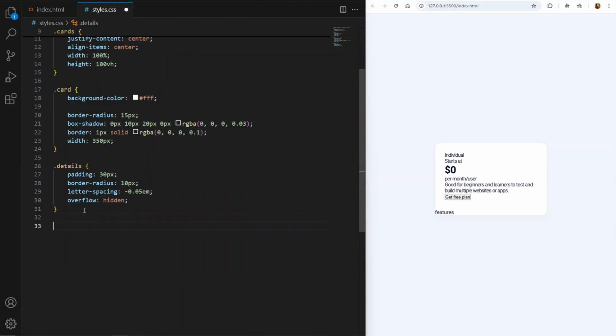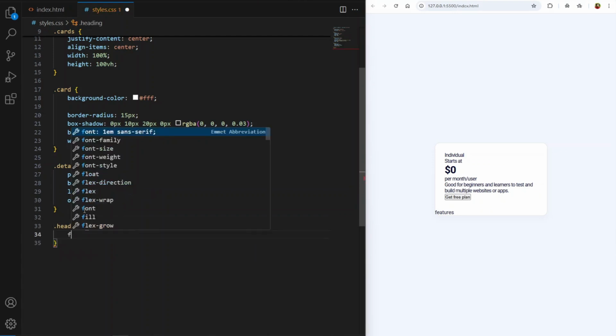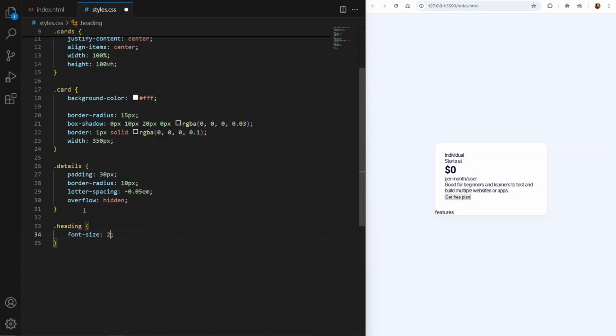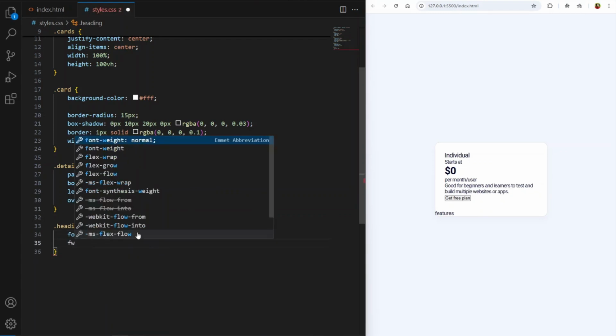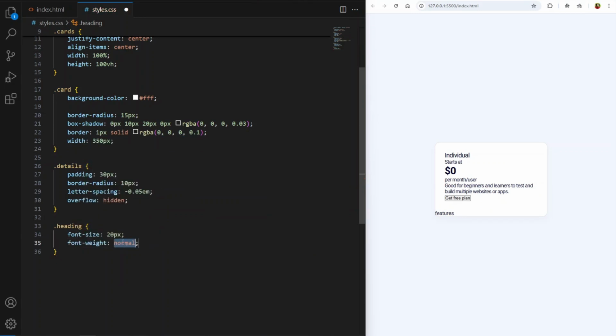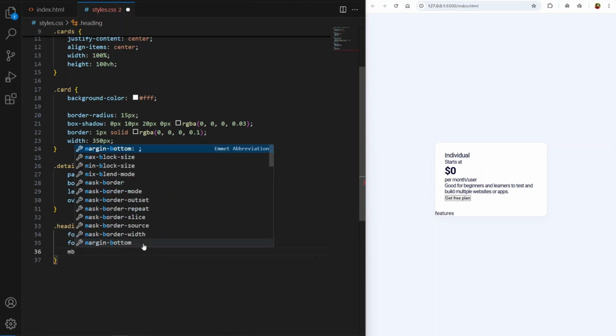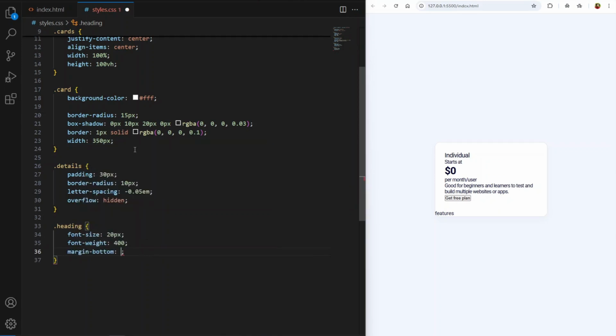Okay, now for the heading, let's go with a font size of 20 pixels, font weight of 400 maybe, and some margin bottom of 35 pixels.